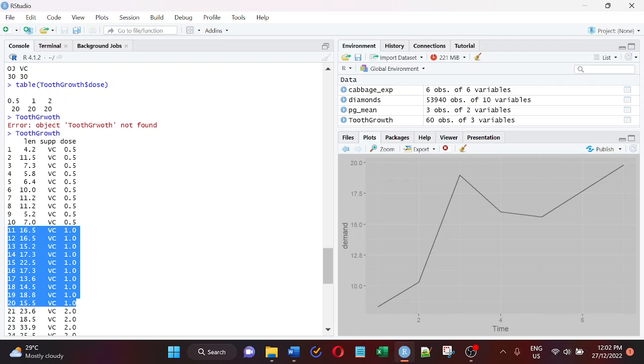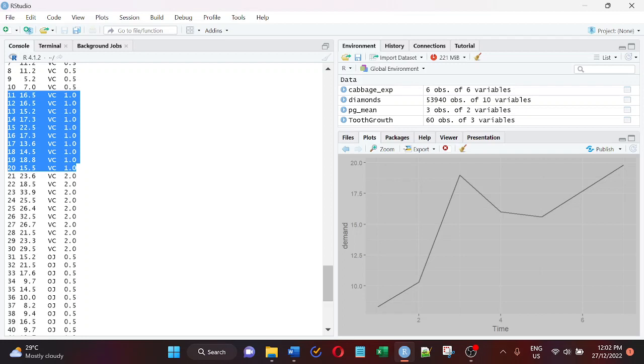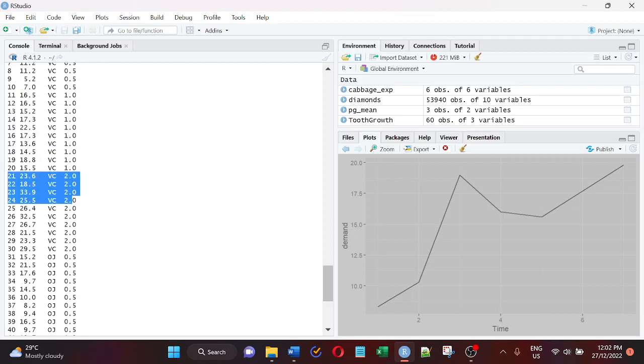What is the average len when supp is VC and dose is 0.5, and then the mean of len when supp is VC but the dose is 1, and the mean of len when supp is VC but the dose is 2. And similarly you want to do this for OJ as well.